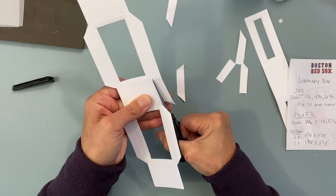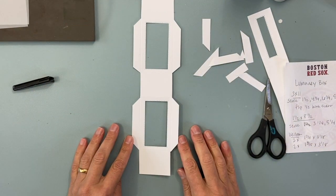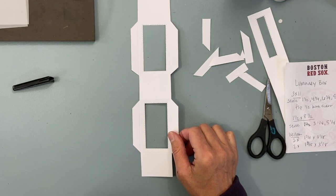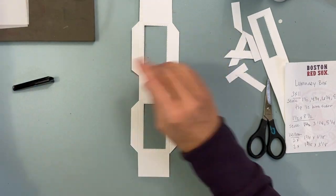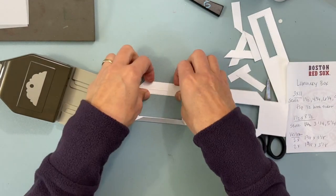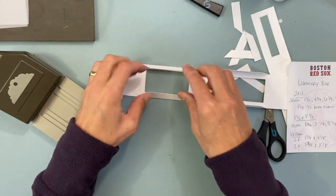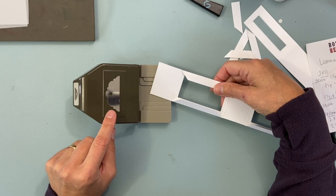If you need to pause the video while you do this, go right ahead. Those pieces are off — that's what it looks like. I'm just realizing I haven't mailed your projects yet, but that's okay — if you're not part of club you'll do that step yourself. Good thing I didn't mail them yet because today's Veteran's Day and the mail is closed anyway.